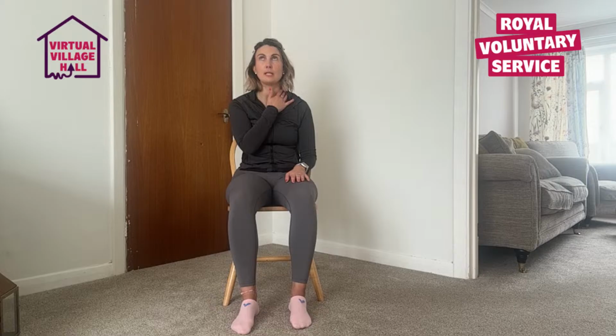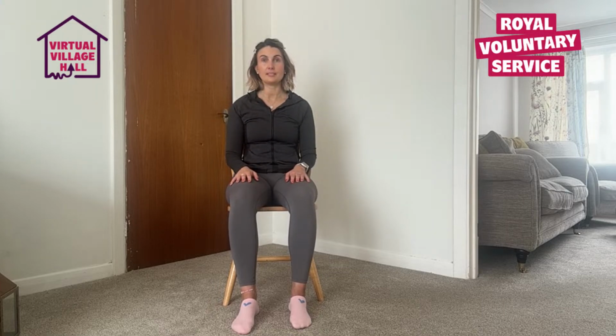Now you're going to feel a really lovely stretch right at the top of your shoulders, and that should feel really relaxing. Now with the upper body, don't let it go forward. You want to try and sit back as much as you can, and you're going to feel even deeper stretch. And release. Inhale. Exhale, push down. Relax. You can close your eyes as well if you can.